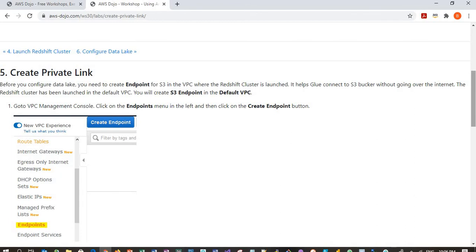You can use a NAT gateway. In that case, the communication will happen over the internet. Or the other way is that you can use an endpoint. In that case, it uses the AWS backbone to create a private connection to the S3 bucket. So in this case, we are creating an S3 endpoint in the default VPC so that when the ENI created by the connection tries to talk to the S3 bucket, it will simply use this endpoint to talk to the S3 bucket privately. Again, the other choice is using a NAT gateway.